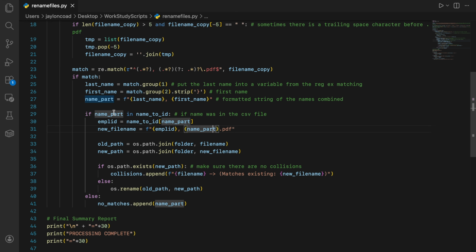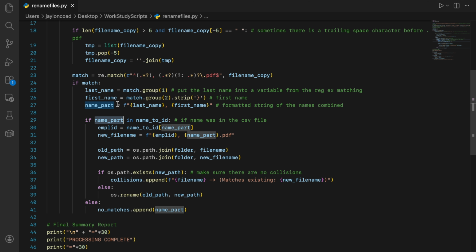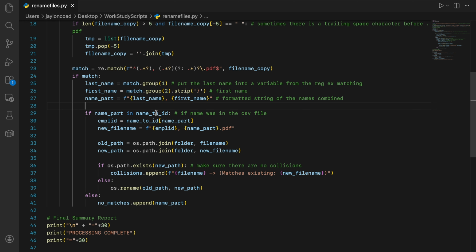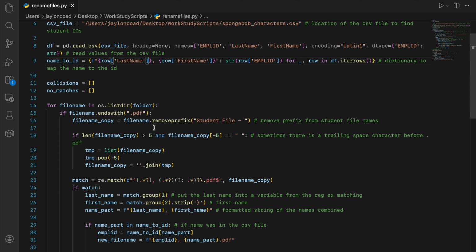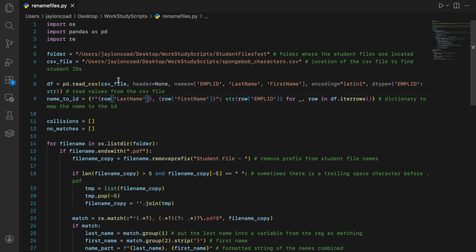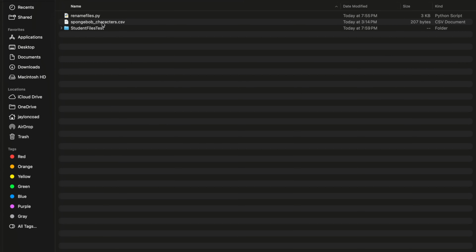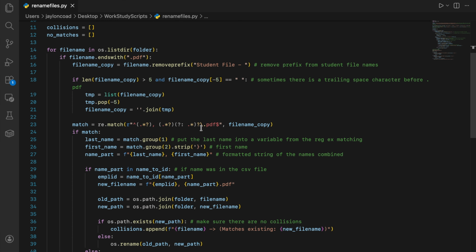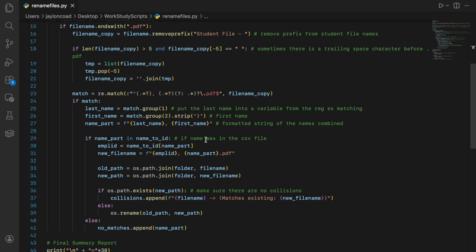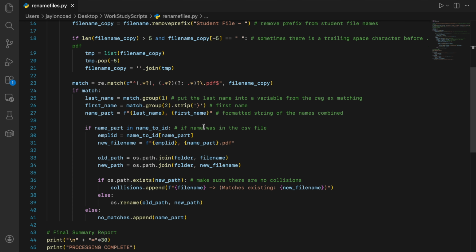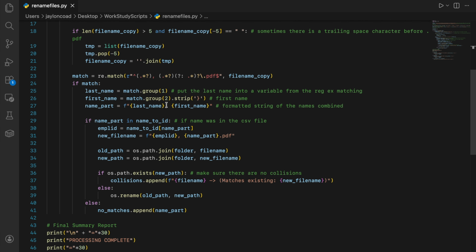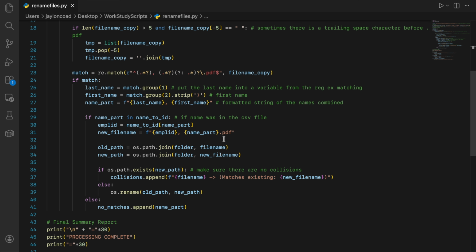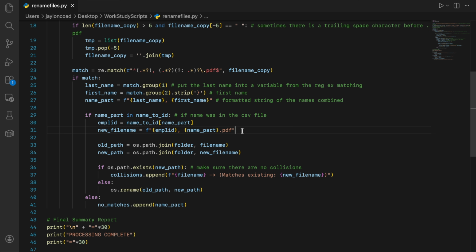And then this is checking if name part, which is the formatted string, is in the dictionary that we created previously. If it's in the dictionary, that means that it was in this CSV file that it iterated through and grabbed the first and last names, and then that means that we need to go ahead and change it.